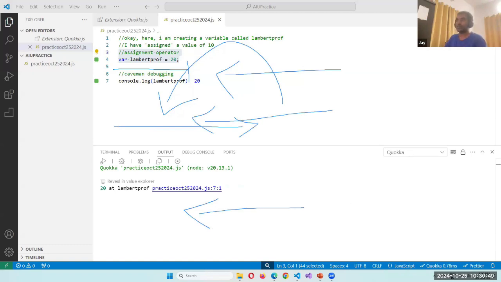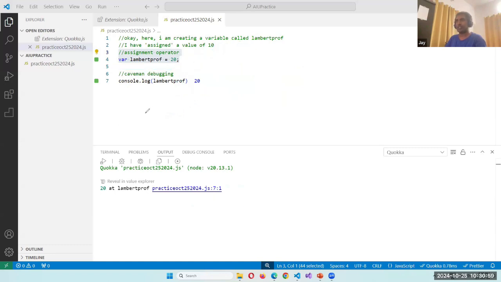So what I'm doing is I'm creating a variable on the left side, assigning a value on the right side, and that value I'm going ahead and showing on the screen. Now let's quickly go ahead and do the same thing using the const keyword, because const can also be used to create variables. But why though? If they're both doing the same thing, what is the difference?